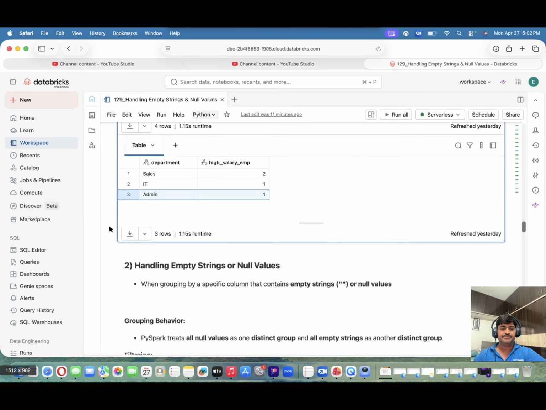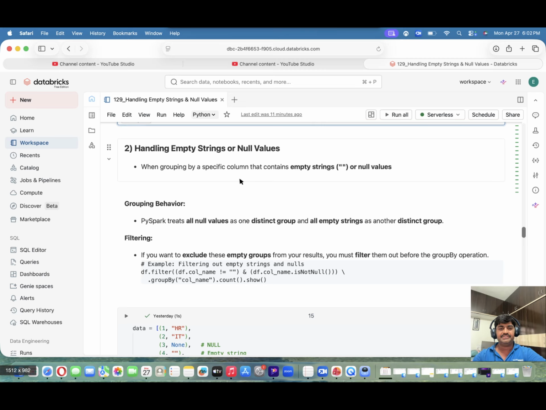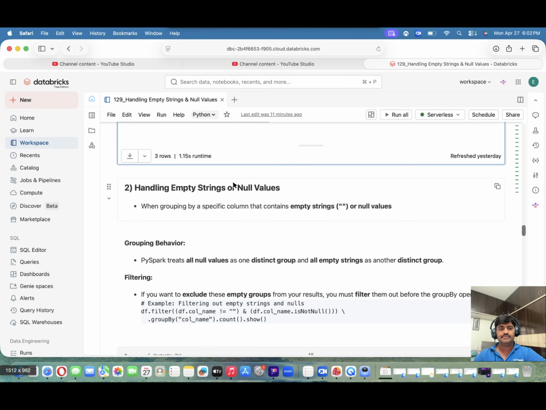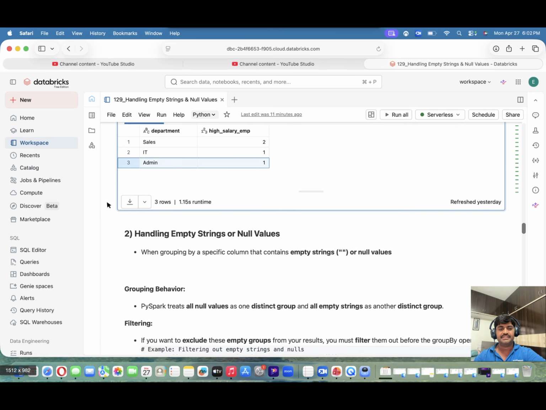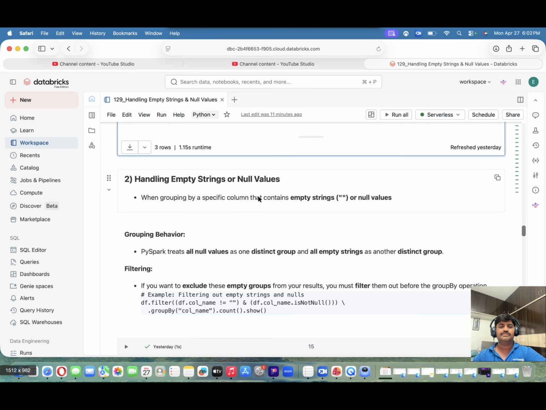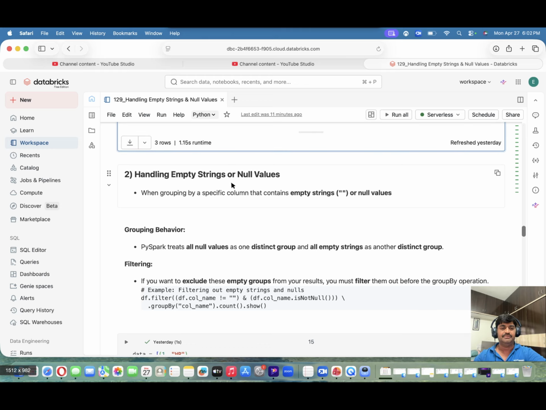So the next one is handling empty strings or null values. As of now, we saw how to handle null values. Now we'll see how to handle both things, empty strings and null values.